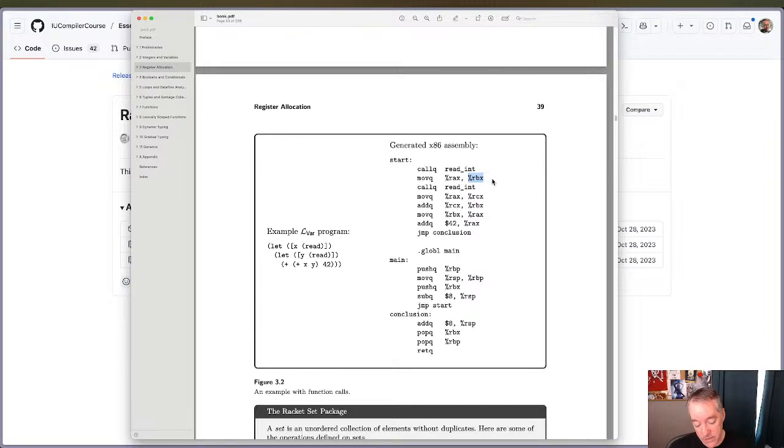Thus it is already in a safe place during the second call to read it. We talked about this a moment ago. Next, variable y is assigned to RCX, a caller saved register, because y is not call live. So y is not live until after this function call, right? After this call, y is not live until here. So it's safe to assign it to RCX because there's no other calls.